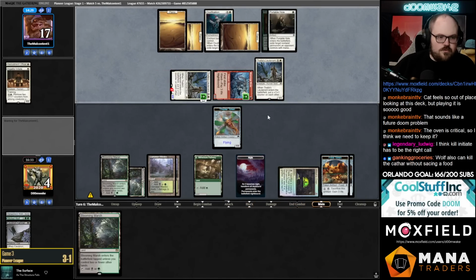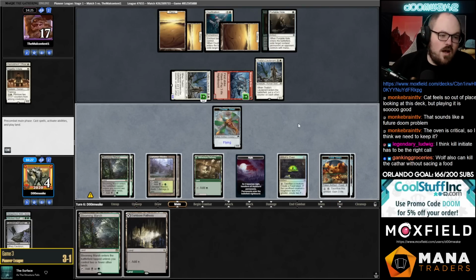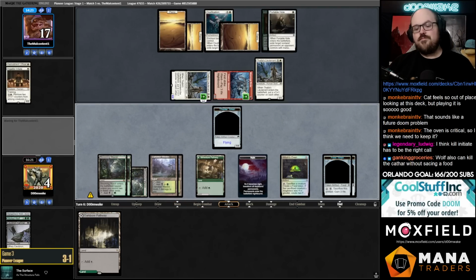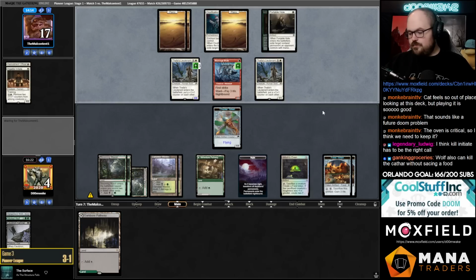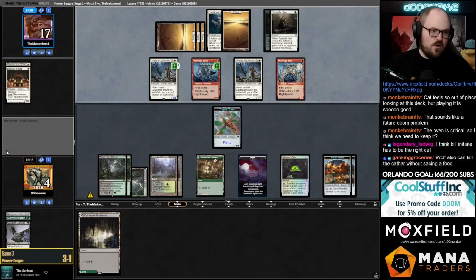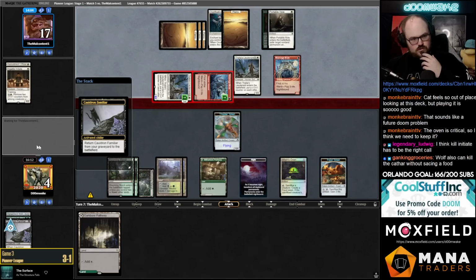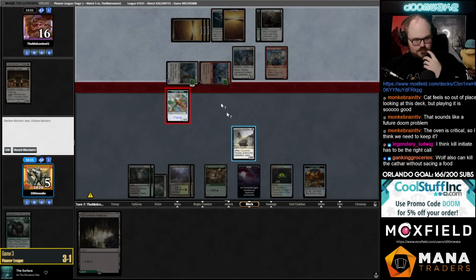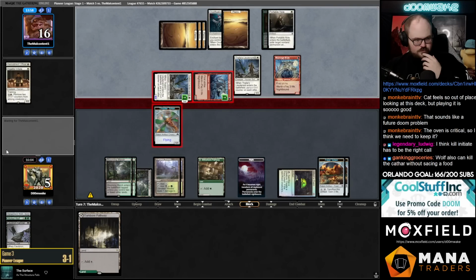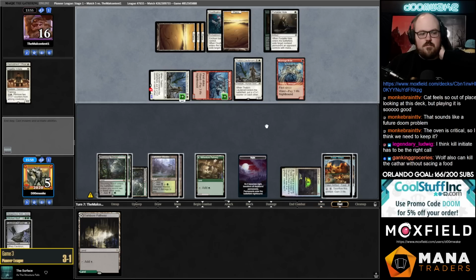Alright, I'm at 4. Alright, they didn't have a second spell. Big draw, big draw, big draw, big draw. Oh, good beats. We had a pretty good start. I guess we're not dead. Just kind of bricked off towards the end. I don't even know if we have a draw step that gets us out of it now. We get a 1. Oh, no, yeah, it comes into play flipped, right? Automatically flipped. Maybe if I had Meat Hook Massacre in my deck, I'd have an out. That card, unfortunately, is not in my deck list.